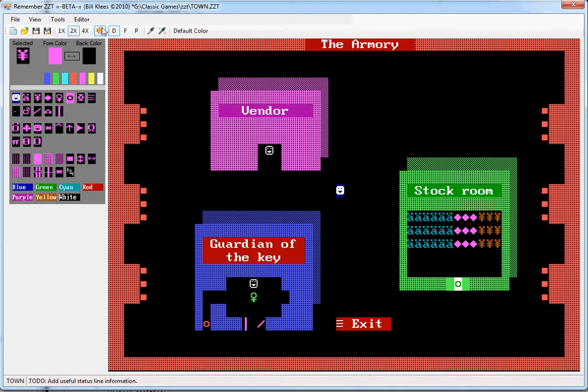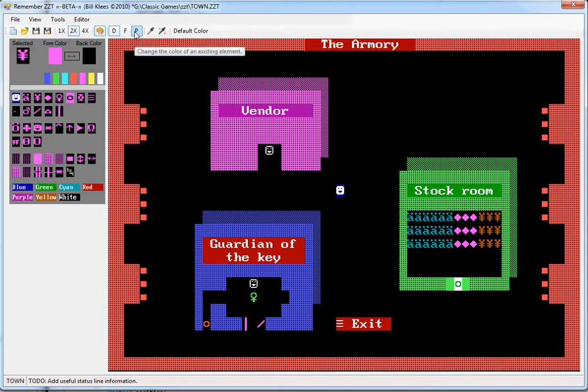You'll notice that when I clicked on the palette icon, additional buttons were added to the toolbar. The first is the mode of the mouse when in the graphics window. The D stands for drawing. In drawing mode, the left button, as I discussed, adds an item to the board. The right button deletes it. The F is fill. Fill is used to fill space in the ZZT board. If I select fill and click, the space will be filled with the currently selected item.